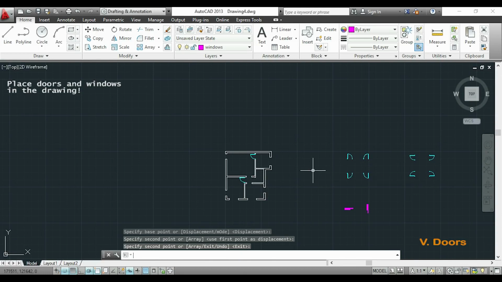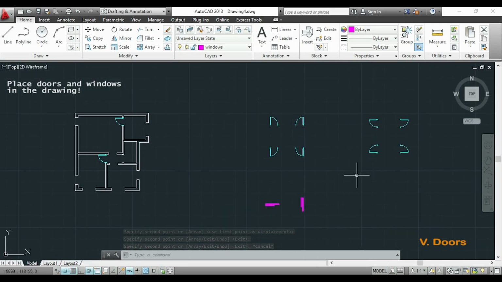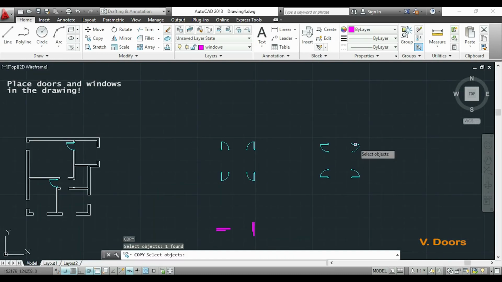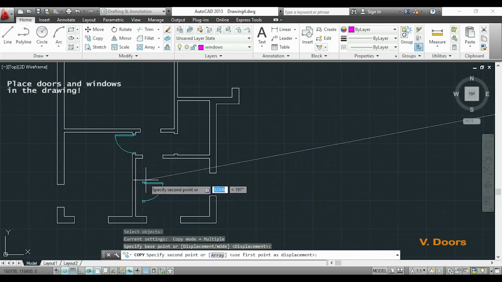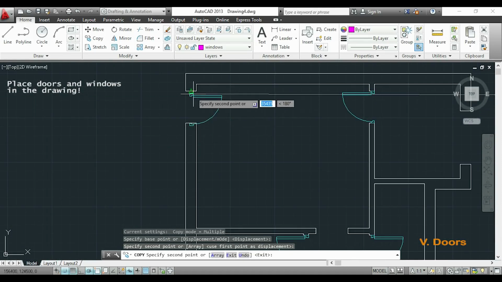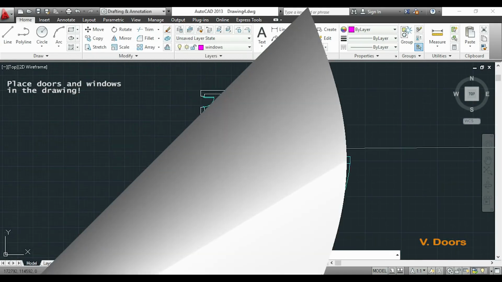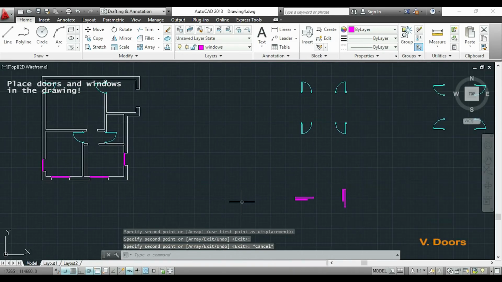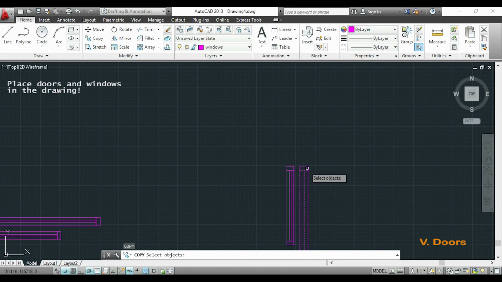I will click ESC now, and I am going to choose another door to a different place. This one is here. And when I finish the doors, I will do the same for the windows. I haven't explained how to draw them, but it's the same process as the doors.